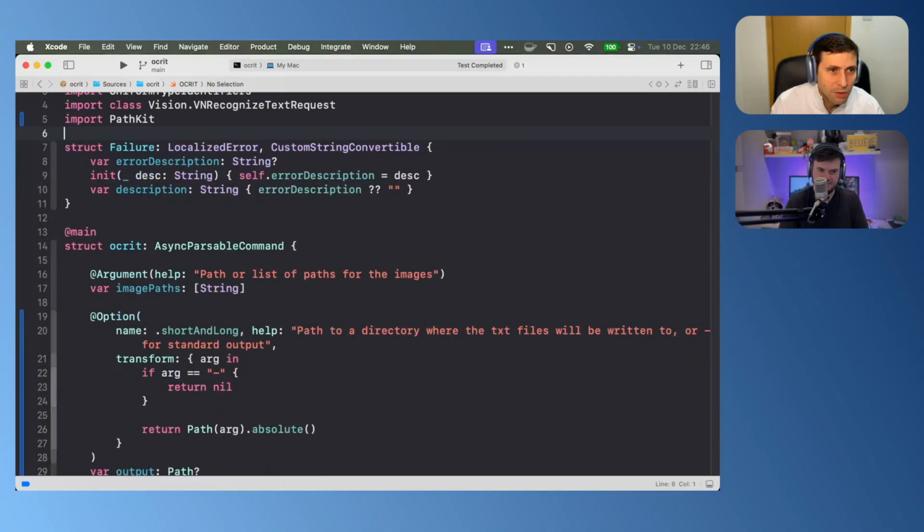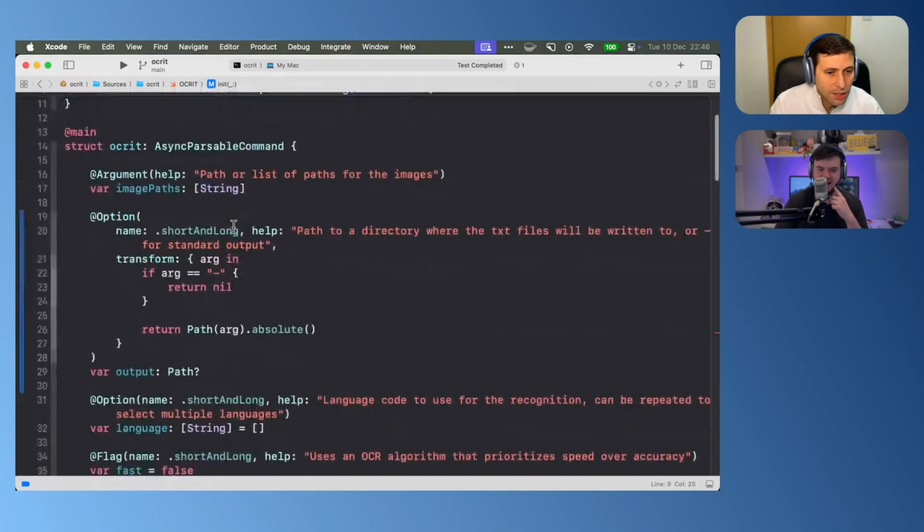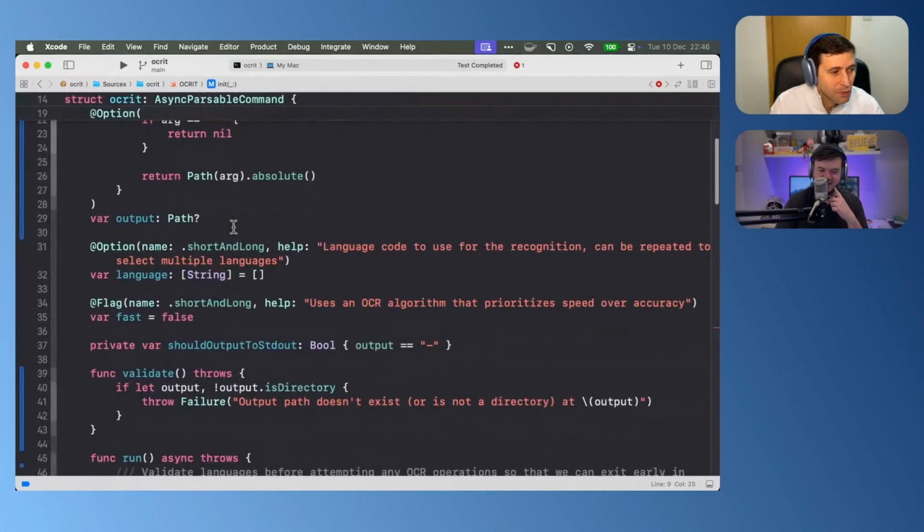In this case, you just went for the simple thing. You just created a struct that you initialized with a string. And I have since evolved that technique. If you're being really lazy, which we are not in this case, we're doing the right thing, I basically have this in every project nowadays. I just extend String to conform to LocalizedError, and I can just throw any string.